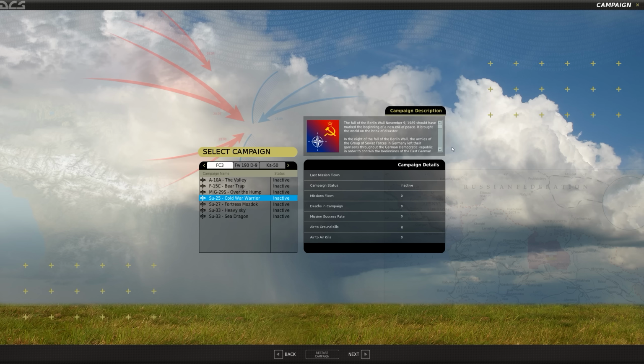The fall of the Berlin Wall, 9 November 1989, should have marked the beginning of a new era of peace. It brought the world to the brink of disaster. In the night of the fall of the Berlin Wall, the armies of the group of Soviet forces in Germany left their garrisons throughout the German Democratic Republic in order to contain the beginnings of the East German Revolution. Recognizing these movements, NATO command came to the fatal conclusion, massing the forces for the invasion of Western Europe.